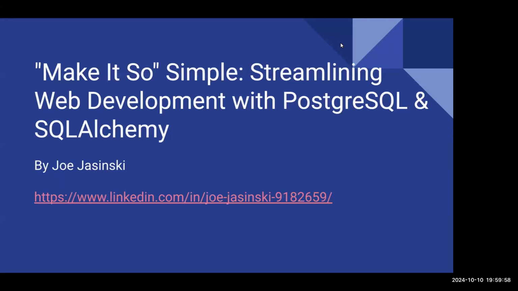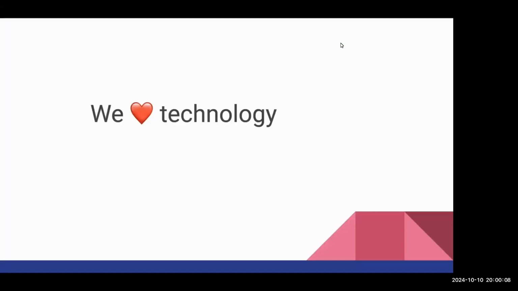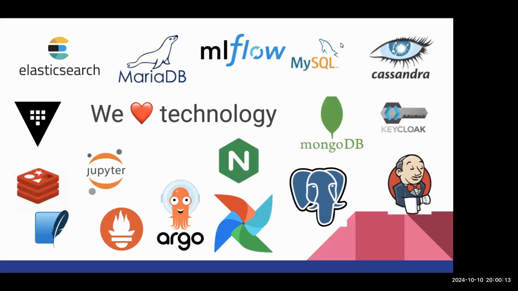Great. My name is Joe Jasinski, and I'm going to be talking about making it so simple by streamlining your web development apps. So first of all, we love technology. That's why we're here. And there's a lot of different types of technologies. And it's our job as technologists to be familiar with a lot of them.